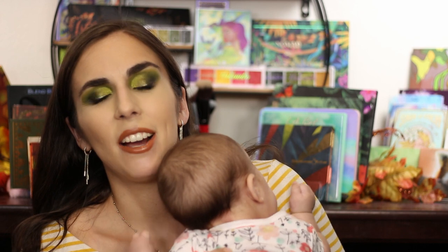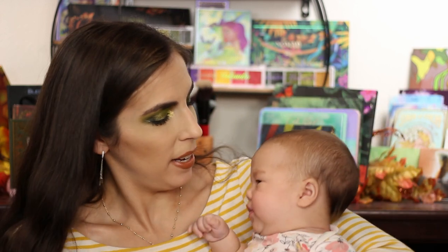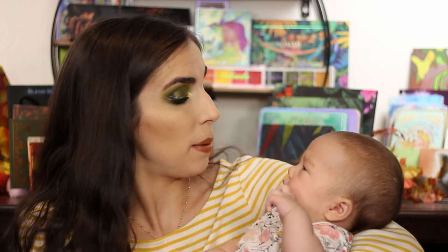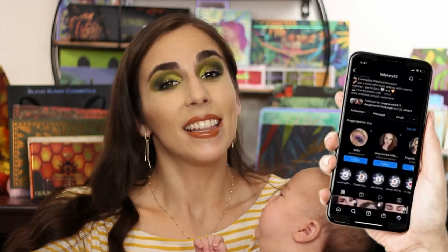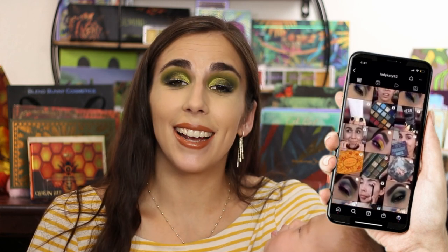The one product I'm not the biggest fan of is her glitter primer, but everything else I mentioned I absolutely love. Her bronzers that she came out with not too long ago I use several times a week — they're so effortless, and I'm wearing them today. Anyway, Sophia's done having a snack and didn't fall back asleep, so we're going to go hang out. I hope you guys enjoyed this video — she's two and a half months old at this point. As always, I'm on Instagram at LadyKatie92 — she sometimes makes an appearance in stories. I'll see you guys hopefully in tomorrow's video. Bye!